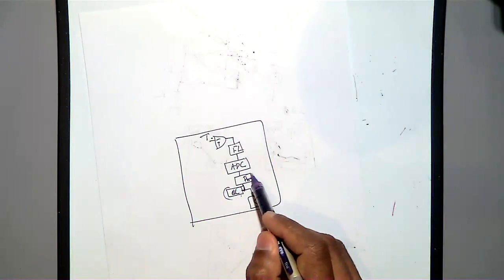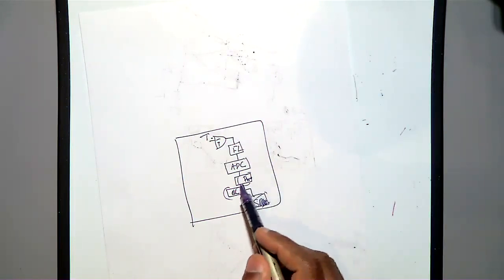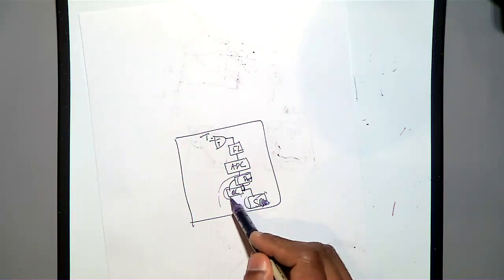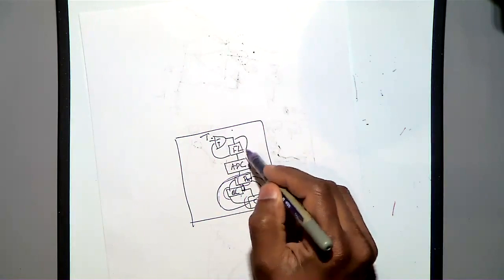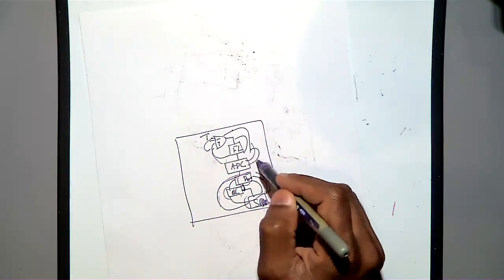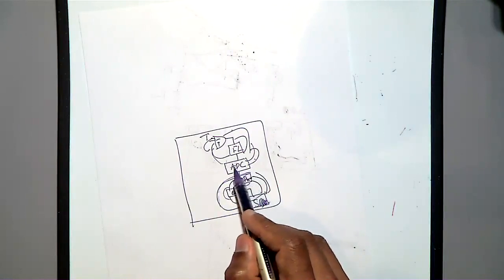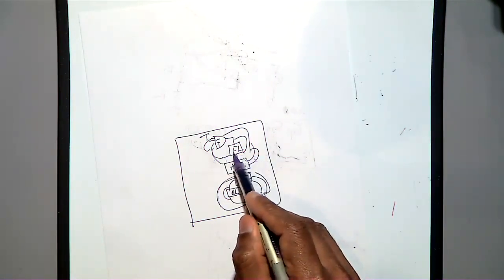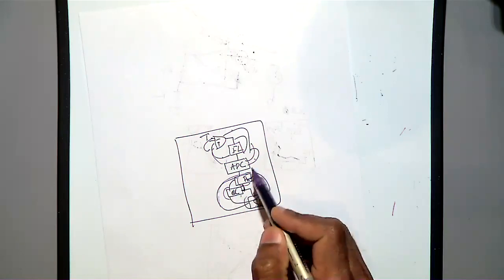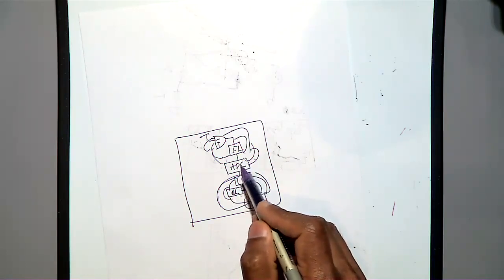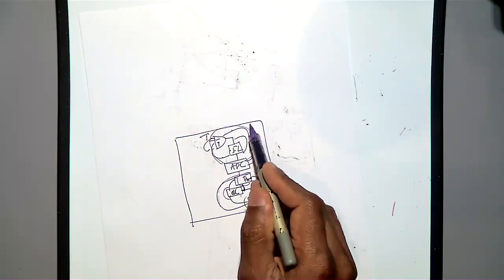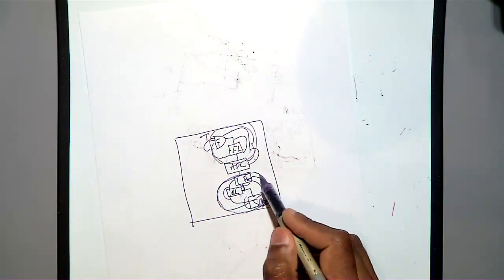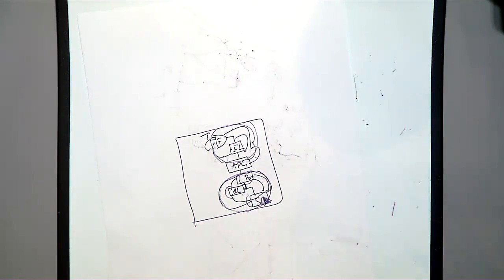What they will do is, this is fully digital, this is fully digital, this is fully digital. So they will put all the digital here. All our digital tracks are here, and all the analog tracks are here, and then there is no track from analog crossing to this side. You know what I meant? The only connection is through the ADC. So you don't have any track crossing from here to this region. All the tracks are confined in the analog region, all the tracks here are confined in the digital region, and the only connection is through the ADC.